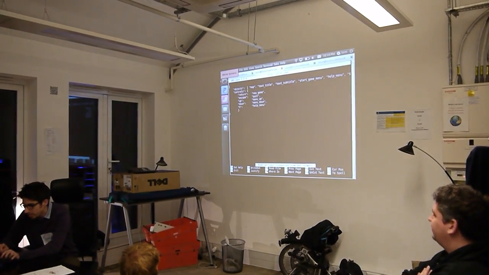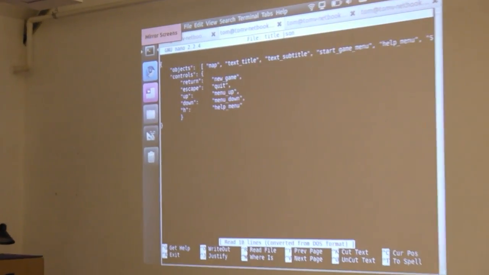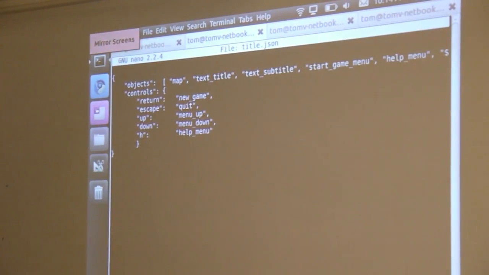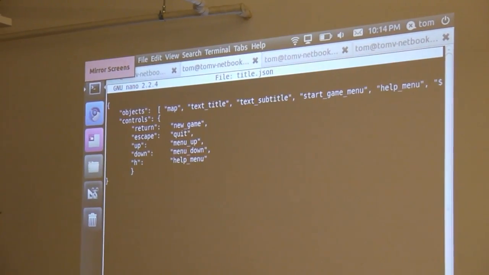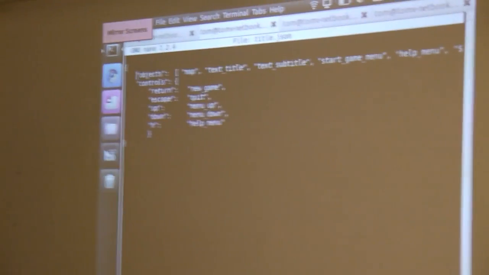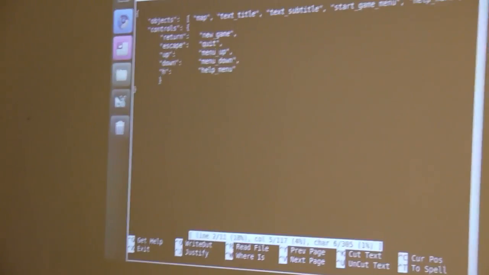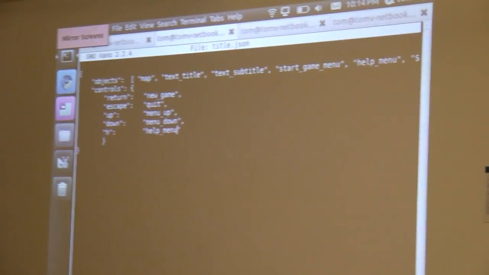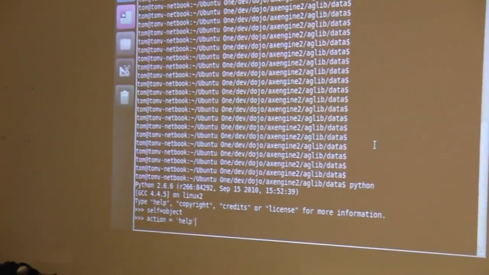See, that menu happens on the title screen. So this is basically a map from keys to actions. And you have to put all the objects here that you want to use. So we made an object for each menu item. Yeah, so you follow the chain here. These are the actions. And this is what the original action was called, help. And you can imagine what that does.